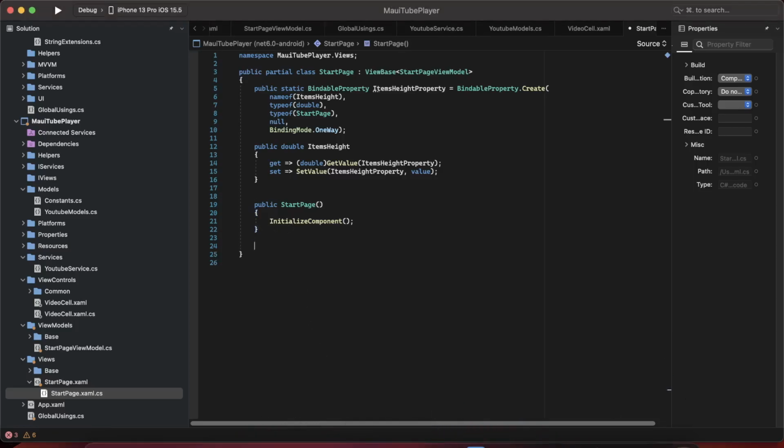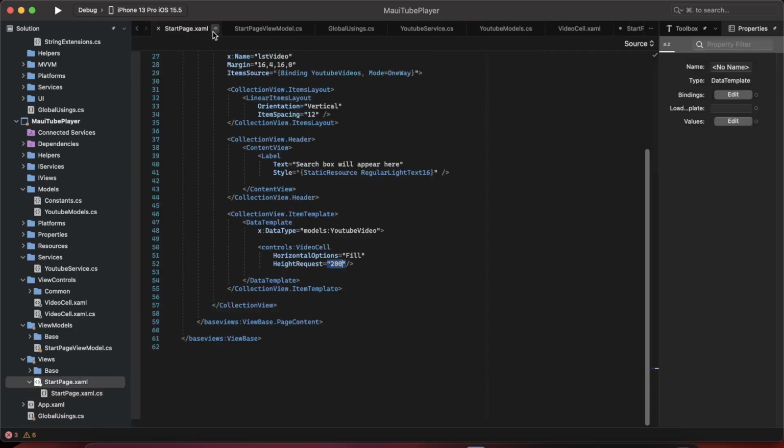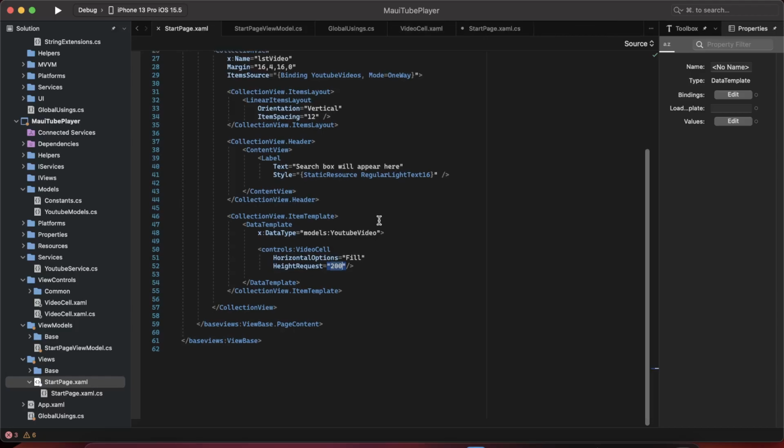So whenever the size is changed or allocated to the page, at that point in time, I'm going to set my item height to 60 on the, let me close some of them so that we can have some space.